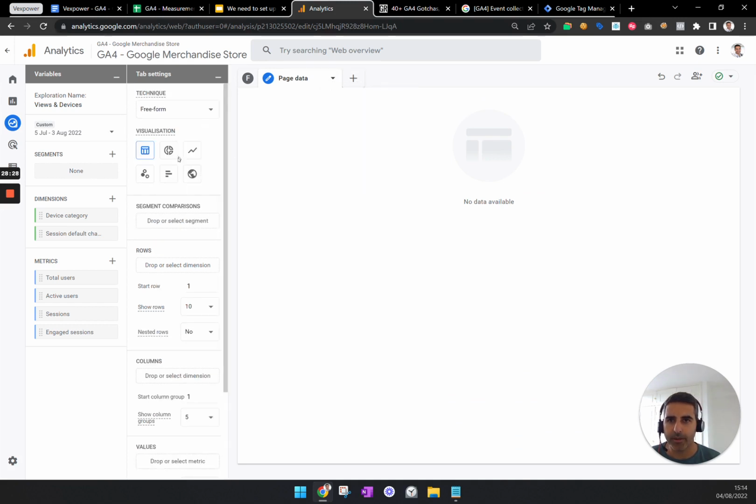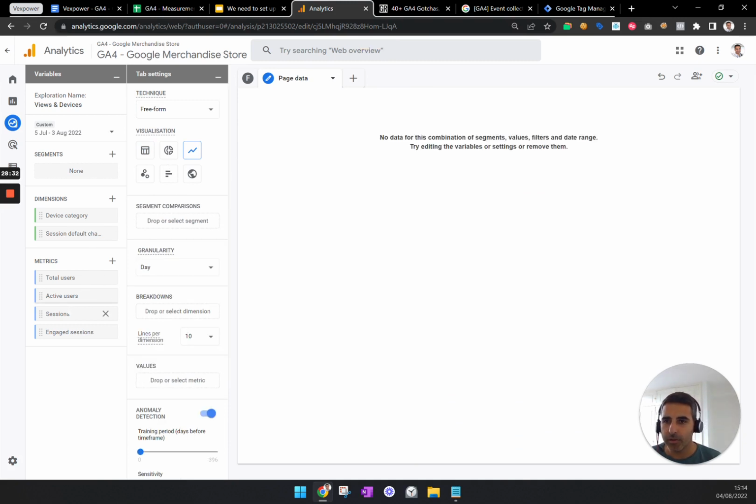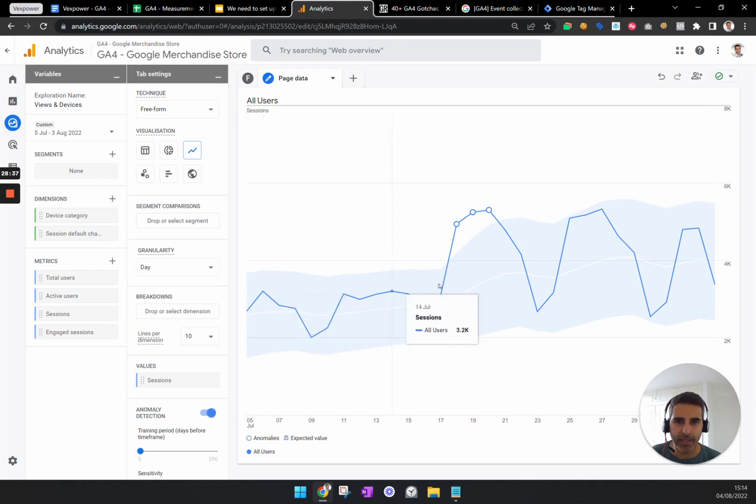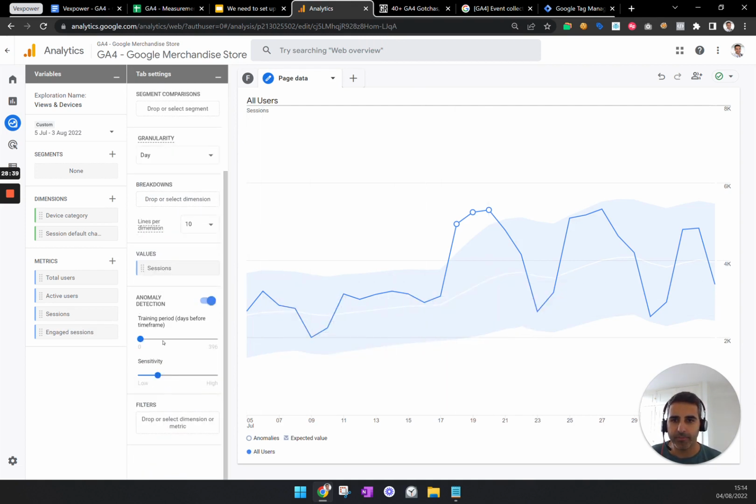So I'm just going to scroll back up here. I'm going to do a chart, and let's say we wanted to know our sessions over time. So we could granularly look at this on a day basis, and we've got free built-in anomaly detection to let you know if something looks out of place, and you can change up the sensitivity. And of course, you can filter all of this data. So the tool itself gives us a lot more flexibility, gives us a lot more that we can do with it, which is essential, as you can imagine.